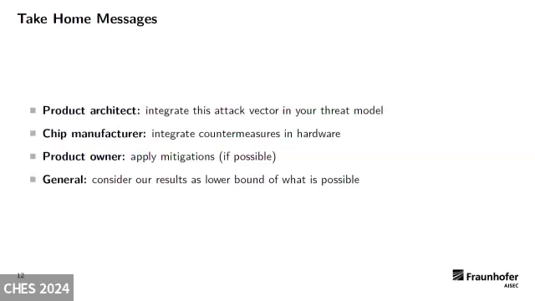However, when the attacker targets your firmware, then it's quite complicated because then you usually have multiple tries. Then you can apply something like obfuscation, but yeah. In general, you should consider these results as a lower bound. So, for example, for the voltage glitching attacks, there are definitely parameters you can tweak to improve the results, I think. So this is not the best an attacker could achieve, but a lower bound. That's it from my side, and thanks. I'm open to questions.